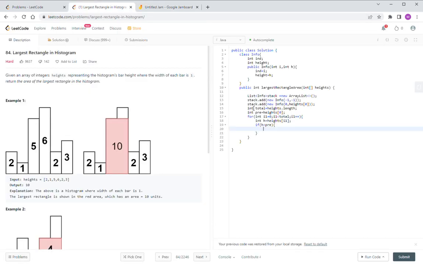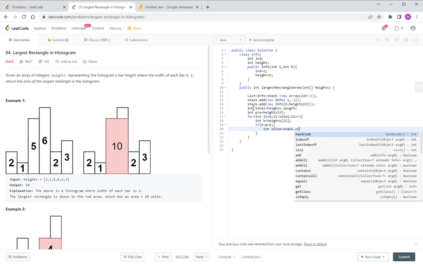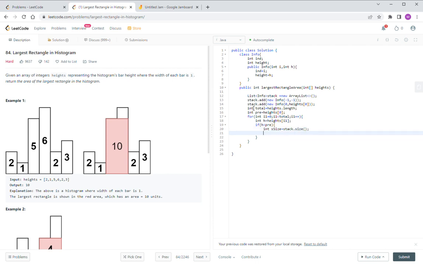So in that one, first we get the stack size. And we also need to do a while loop to remove everything from the stack if it's higher than the current value.